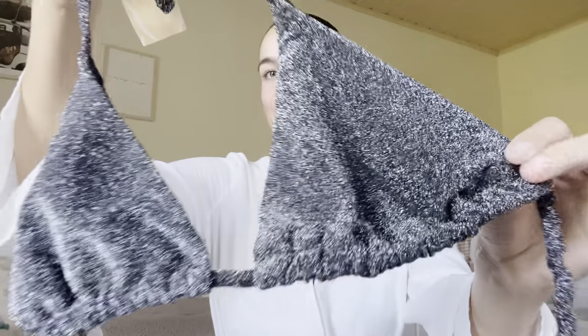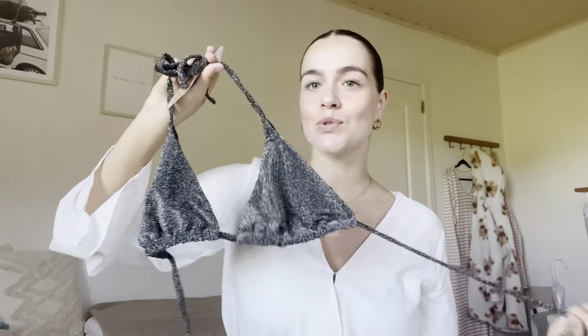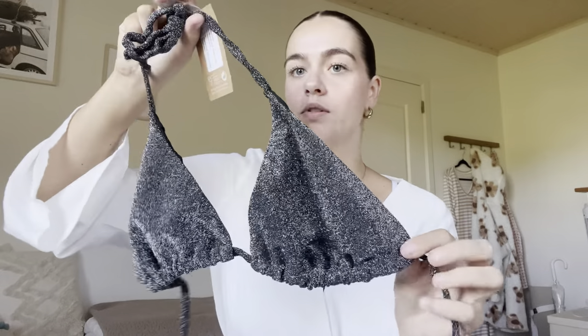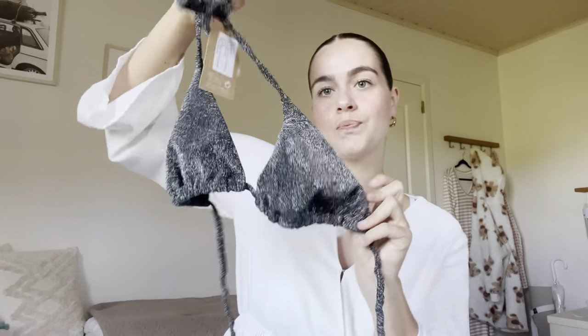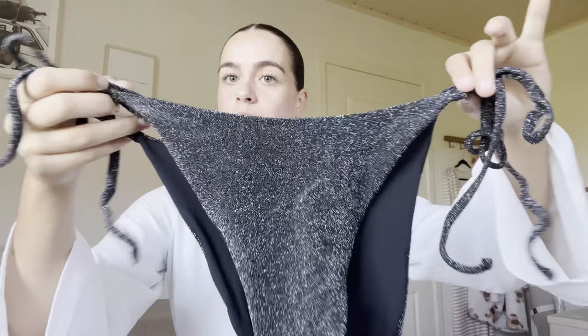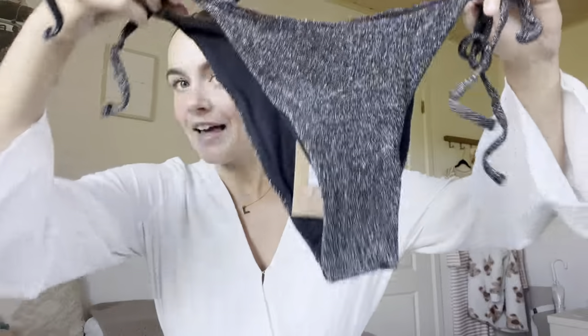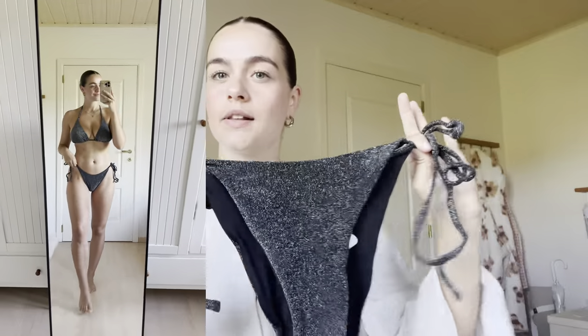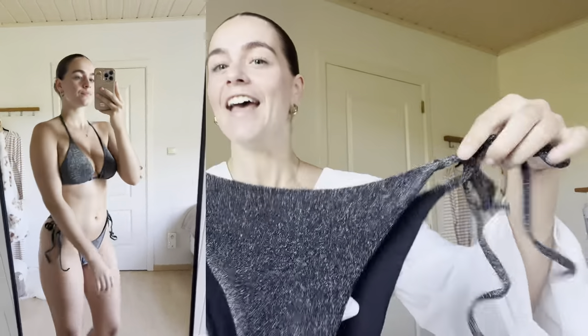The next set is also a bikini set that comes with a matching cover-up. It's a gray glitter sparkly bikini — so cute! It's a basic triangle bikini that's adjustable everywhere: you can adjust the top, the back, and move the cups around. These also came padded but I already took the padding out. I got this top in a size extra large. The matching bikini bottoms are in the same sparkly fabric with the little Berlook logo in the back. The sides of the bottoms are adjustable and I got them in a size small.